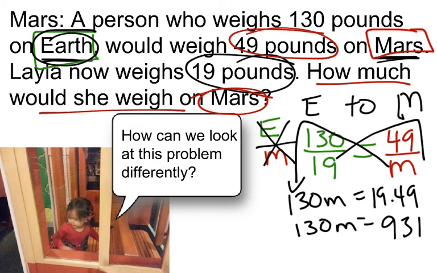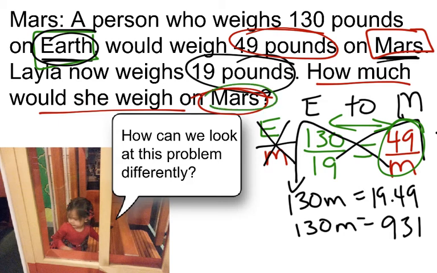In this case, it's pounds and pounds, so it's a little different. But if you have supplies versus the cost, sometimes it's easier to just put the cost in one ratio and the supplies in another. So in this case, the thing to remember, though, is that you need to still have some understanding of which ratio needs to go in the numerator versus the denominator, because if I did flip this number, I would not get the same expression. If I put 130 over 19 equals what over 49? So in this case, both my numerators have to be my bigger numbers, basically.